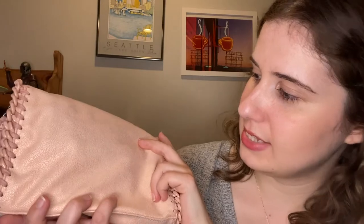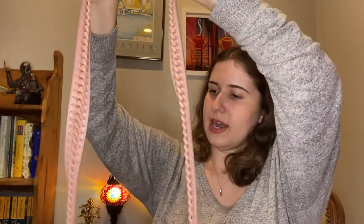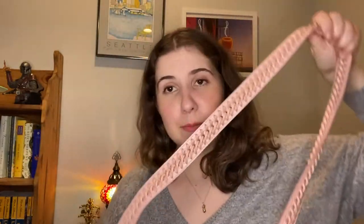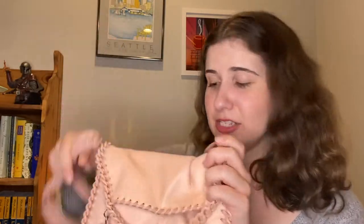This one had a really bad denim transfer on the back. And the beautiful thing about Falabella bags is that with a little bit of water, most of the stuff comes off — it was in way worse shape when I got it. Just put on a little water, rub it a little bit, and it comes right off. I think this is so cute. I really like wearing this one as a crossbody because the strap is darn comfortable and it just looks cute with everything. This is one of those colors that I didn't think would go with much, but it goes with a lot more than you would think. And this is actually one of my most complimented bags.